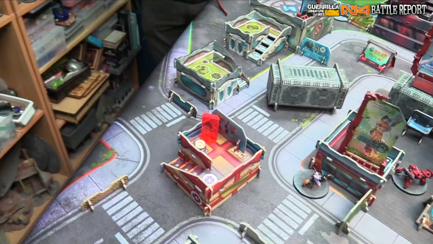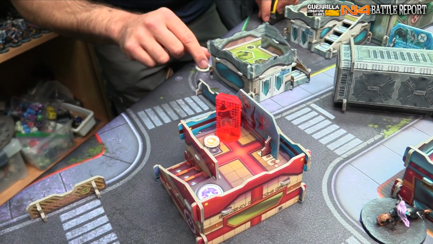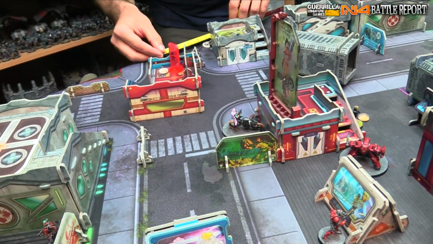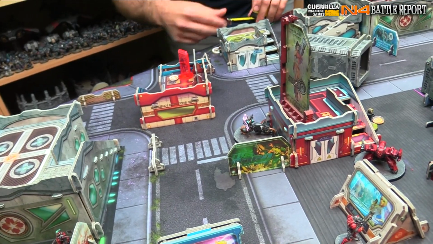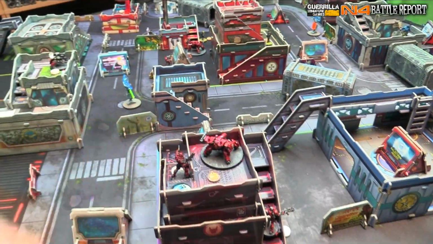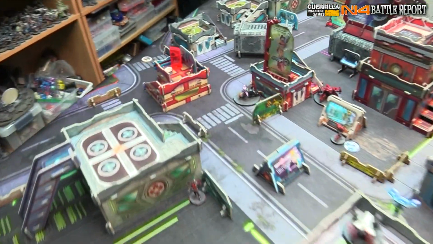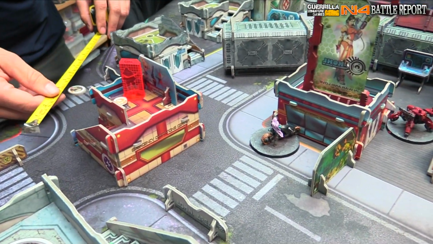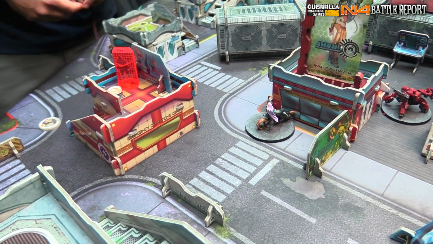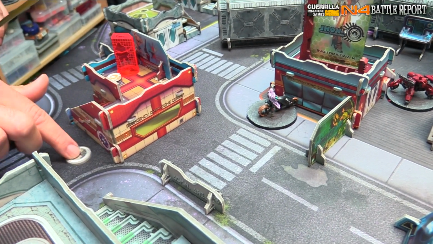Count marker. Two. Forward to here. Okay. I'll delay. Two. Sweet. That's right. Is that right? Oh, hang on. He'll delay as well. Okay. So I'd move a second time. Again. Two. 4 inches to here. I can't do anything because you have stealth. 4 inches back to here.